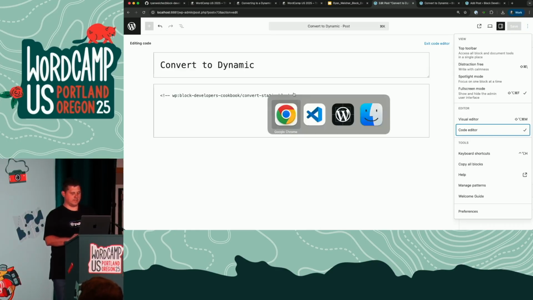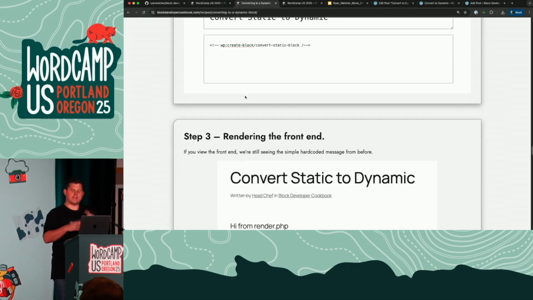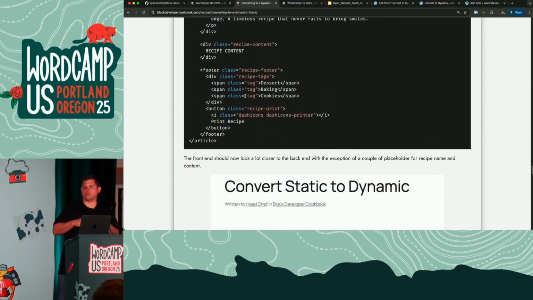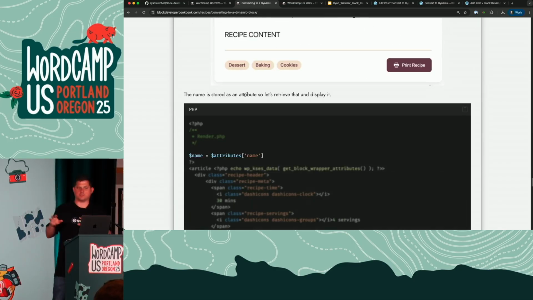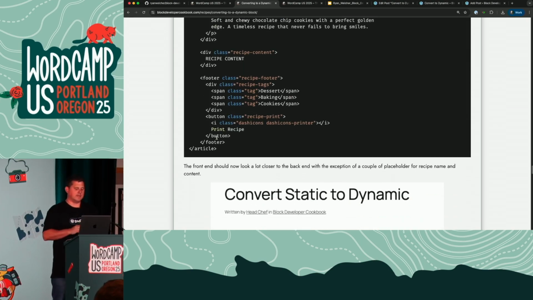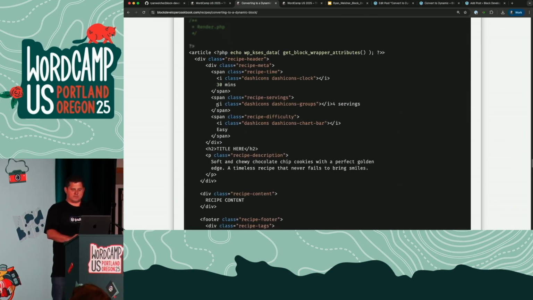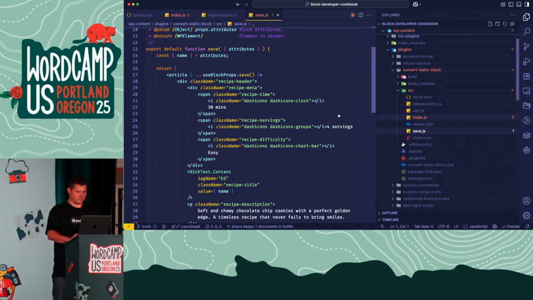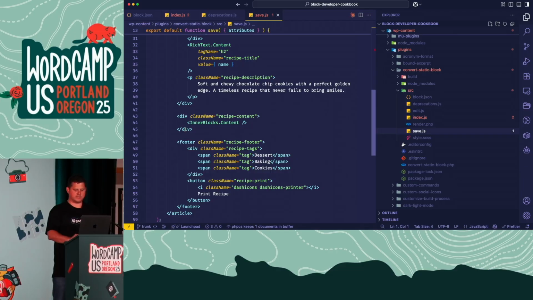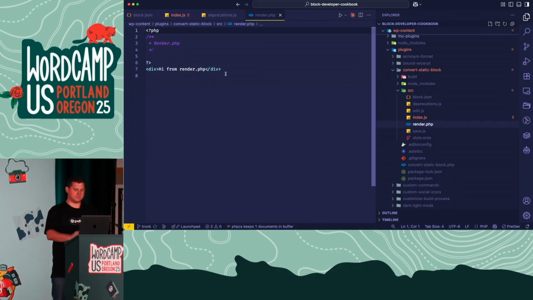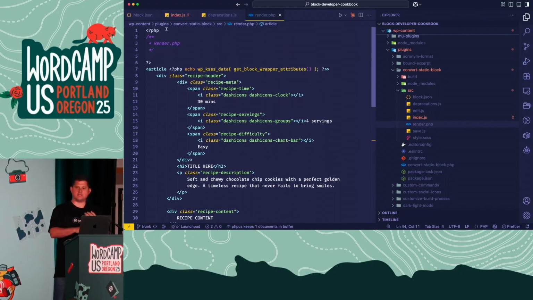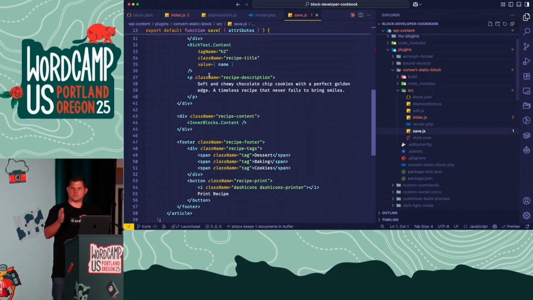To create those instances where you can insert blocks, you use a component called inner blocks, or you could use a new hook called use inner blocks props. It does the same thing. We've done that in the edit portion. There is a rich text, which is a component that we use to be able to type inside the block editor. And then we have this inner blocks instance, which is going to contain all of those detail blocks, all the list blocks, all that sort of stuff. We need that information out of there.